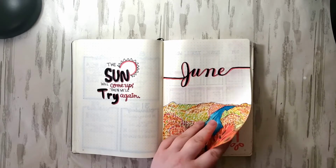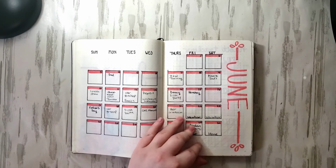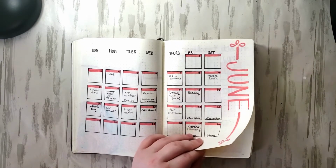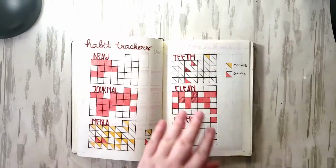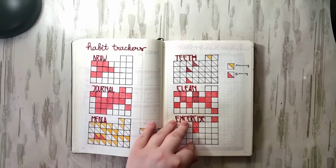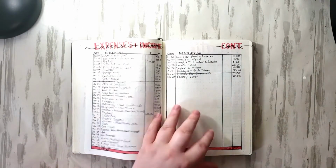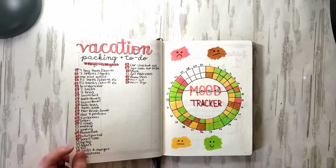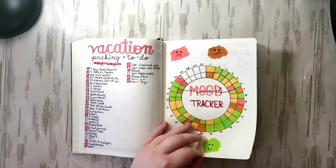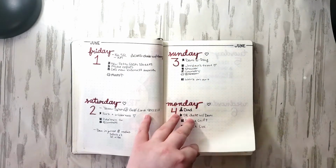But yeah, June was a huge month for us. We went on a big family vacation. By that, I mean we went with Jordan's entire family on his mom's side. So it was a caravan of like 7 vehicles with 21 people, including the children. So it was a big vacation. And better yet, the day after we got home from vacation, we moved into our new apartment, which is the one we are still in today.